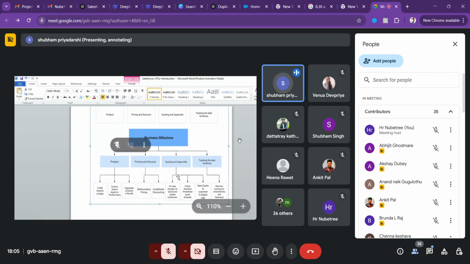Now, quoting and approval. Do easy changes on quote and update the customers. Follow a standard predefined quote template. Send quote to the customer for a digital signature. Now, in the Sales Cloud, we do not have the digital signature. But if you use Salesforce CPQ, we have a digital signature tool that we call DocuSign.